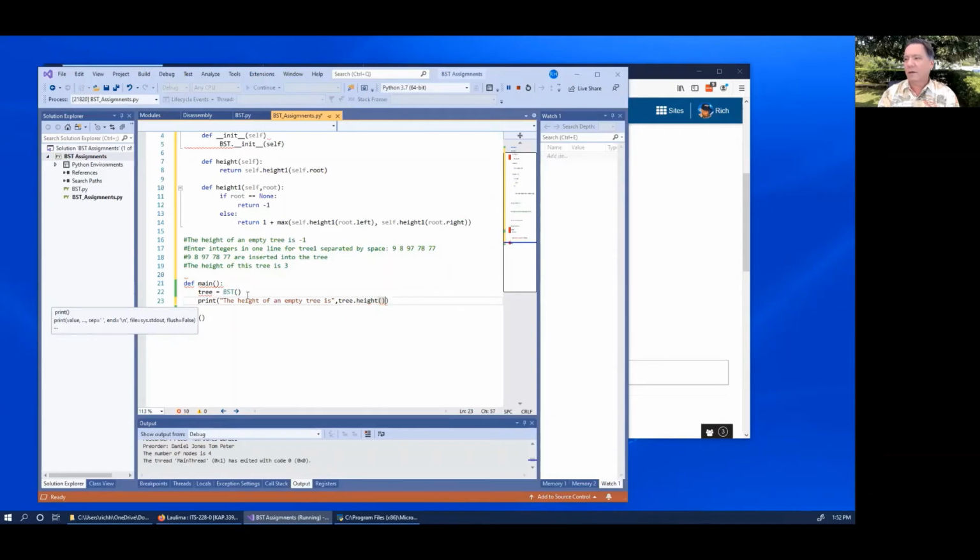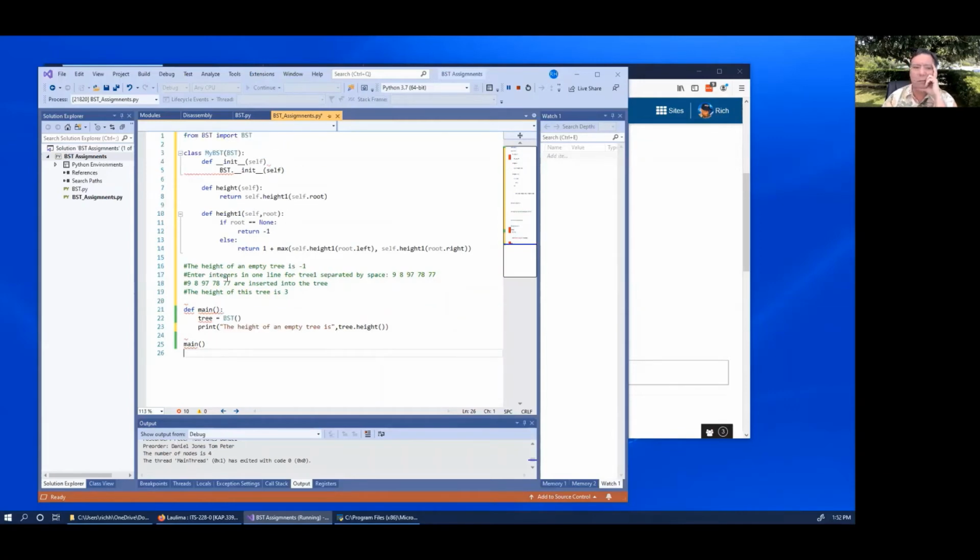I think that's correct. Why are all these squigglies? Ah, look at that. They all go away. One little colon. Okay, I'm just going to run this and see what it looks like.